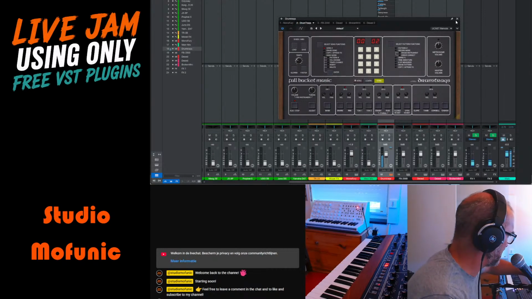The only thing I have here on my main is there is no compression. That's okay. And also normally no EQ. It's loud.